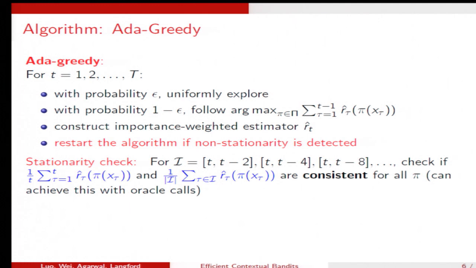And this is average reward in some recent intervals, like T to T minus two, T to T minus four, et cetera. And we see whether they are consistent, which means that if their distance, this difference is larger than their confidence interval, then they are from different distribution.